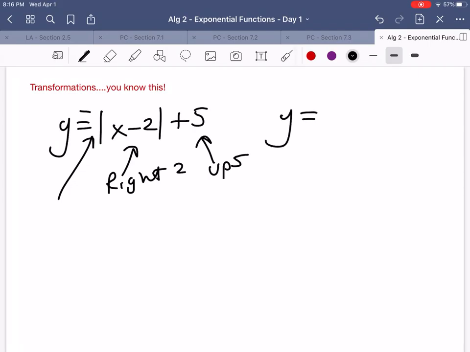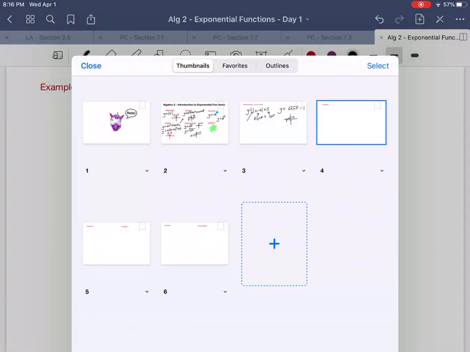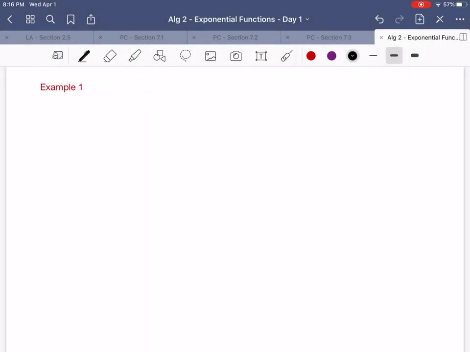Remember, you could also do this with any function. Like let's say you had a square root function: square root of x plus 3, minus 1. That square root function was moved to the left 3 and then down 1. That's where it started, and then it was just your good old square root function from there. I just want you to remember those transformations, and all those things that we did look the same. So when you see them with exponential functions, you're going to already pretty much know what to do.